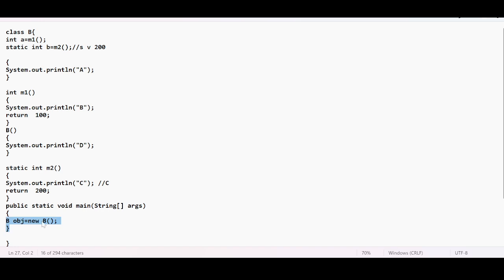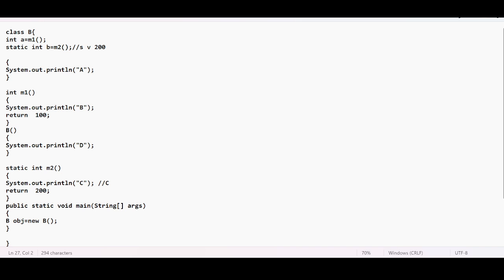The object is created, right? Now can you guess the answer? You need to guess the answer by considering the dot class file. At the time of loading the dot class file, what are the things that would happen? And after the main thread is created, what are the things that would happen?